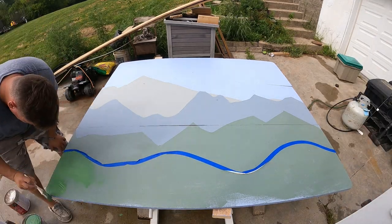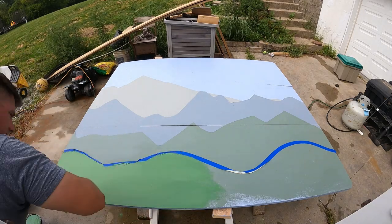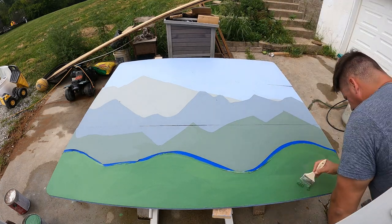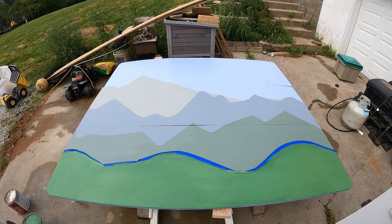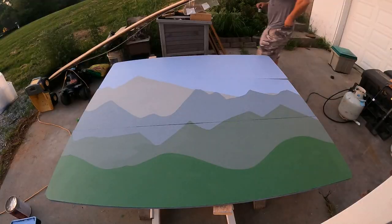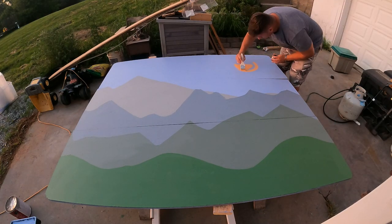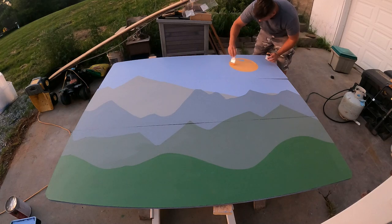Here I am painting the rolling hills and I'm going to be painting some trees on it as well. Here I am trying to find the right size for the sun — I wanted a nice orange sun, so I basically made a circle, painted it orange, and then dabbed some white in there to kind of give it a little bit of character.